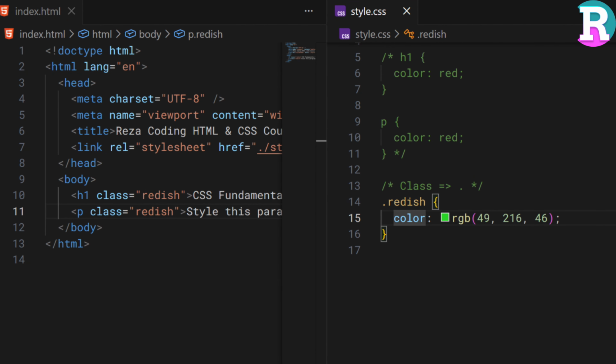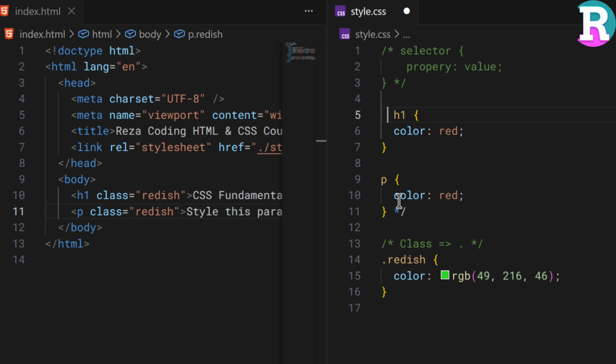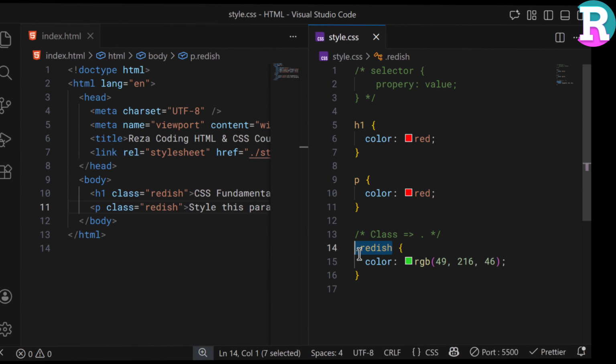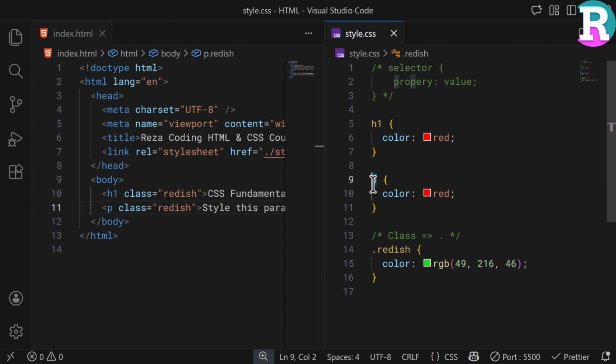So right now, as you can see, we have multiple ways to add CSS styles. Which one should we pick? Which one should we go with? Let's go ahead and bring these two here as well. So styles for the H1 and styles for P. And now we have styles for this class. The class selector has higher priority than the block element selector. This color overrides these two.